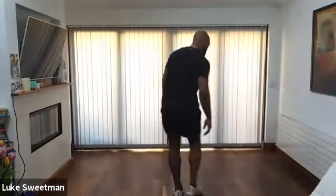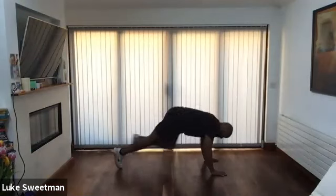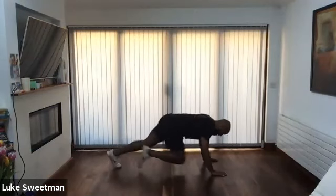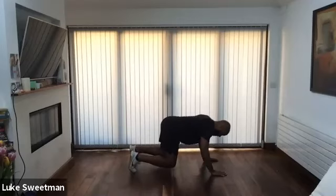So I'm going to give you the four exercises now. Don't worry if you forget them. I'll be explaining them again as we go along. So first exercise we're going to go with is just our mountain climber. Nice and simple. 20 seconds straight through the middle. After that 20 seconds is up, we're going into a bear crawl hold for 10 seconds. So we're just holding this position. Knees directly underneath hips, hands directly underneath shoulders for 10.